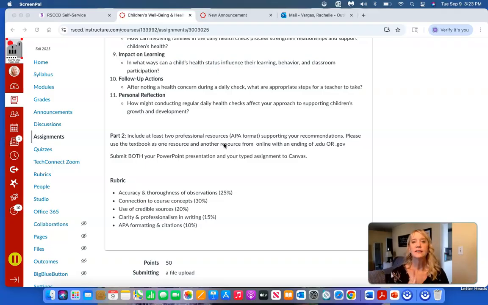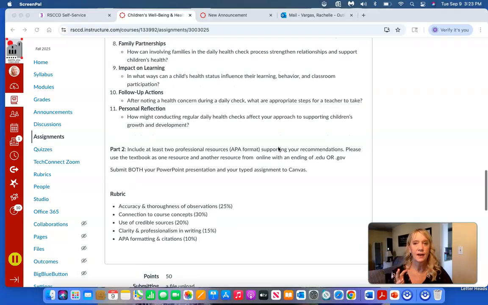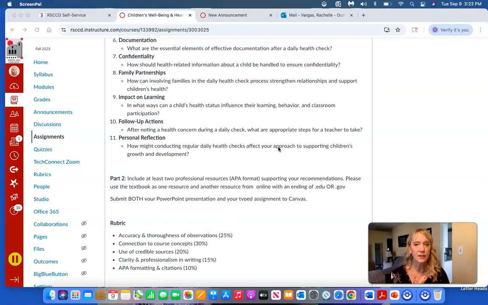Again, this is just really talking about health for children, okay? There's lots of different types of health concerns that we may have for children as far as colds. A lot of kids get like hand, foot, and mouth disease. That sounds terrible, but it's actually not that bad. It's a rash. It could get bad, but it's very contagious. Rashes. Why is it just so important that teachers know about this?